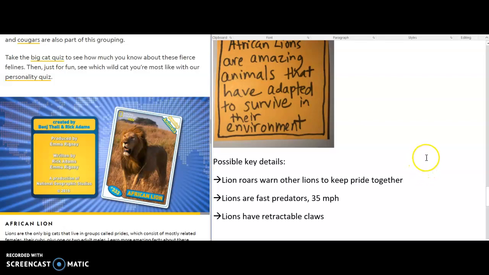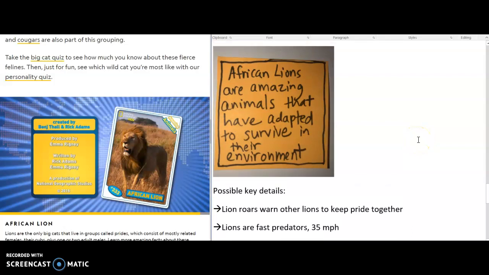So I'm just going to talk you through, instead of typing it out, how I would support this main idea, that African lions are amazing animals that have adapted to survive in their environment. One reason African lions are amazing animals that have adapted to survive in the environment is, notice I repeat the main idea, that their roar protects the pride.